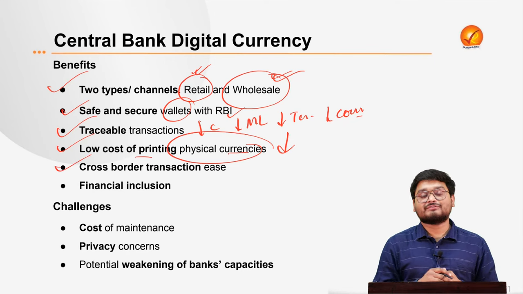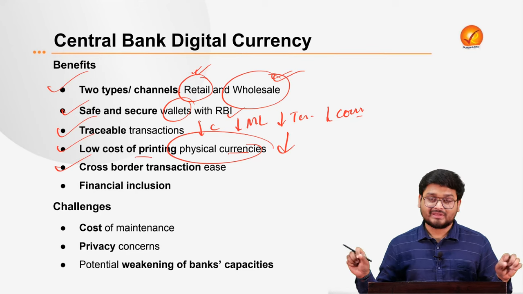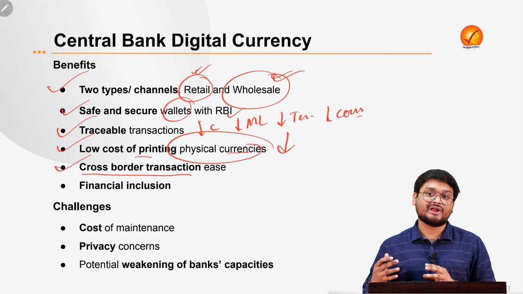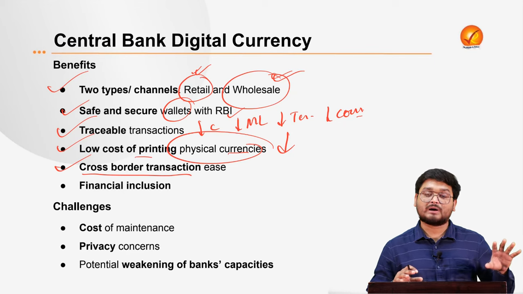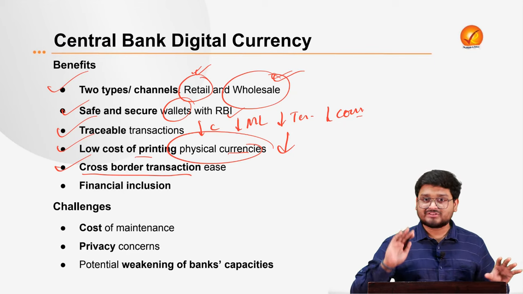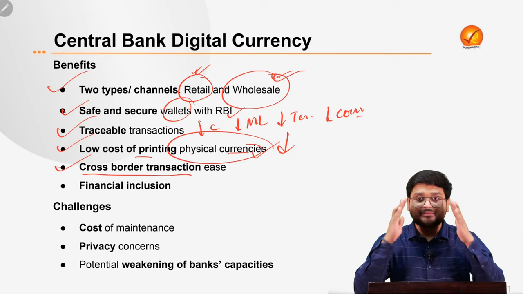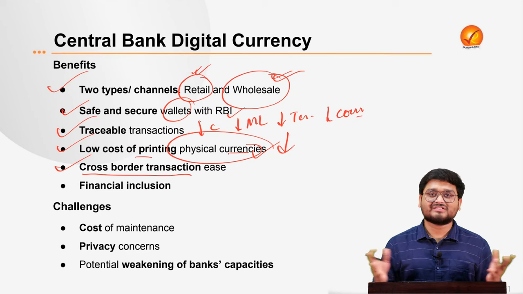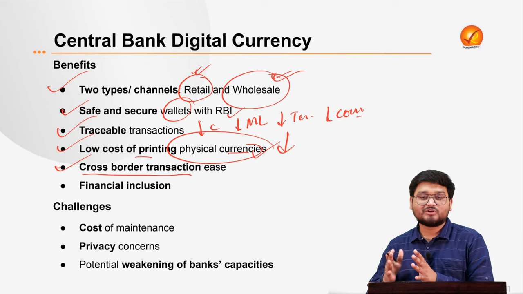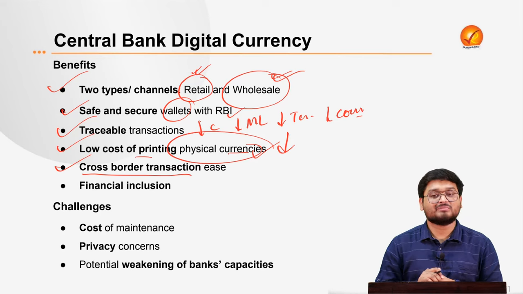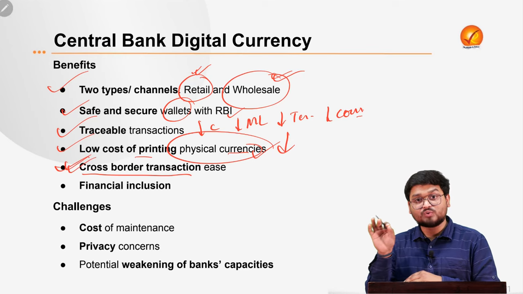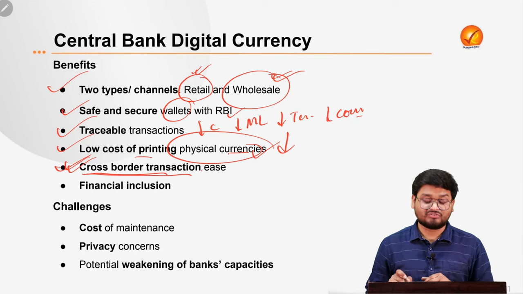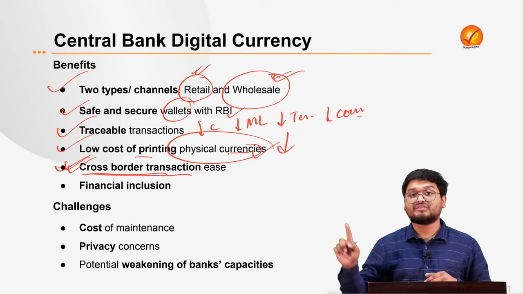And then we can also have interlinking of various central banks of the various countries. So that will be easing the cross-border transactions, because as of now, if we want to send money to our parents or to our relatives from a foreign nation, we have to pay various bank fees and settlement charges. Now with respect to central bank digital currencies, RBI or say Federal Bank of America and so on, the central banks of the various countries need not pay any transaction costs, because obviously these are transactions of digital money from central bank to central bank. So this is also an area where the central banks have to actually work on to ease the cross-border transactions. Again, these cross-border transactions will be decreasing the scope of illegal activities, black market activities, and also money laundering and terror financing.